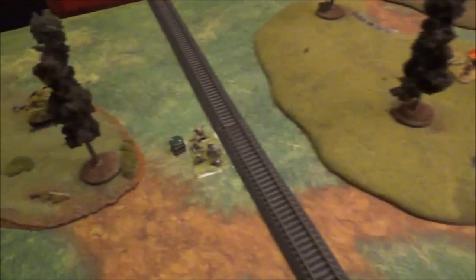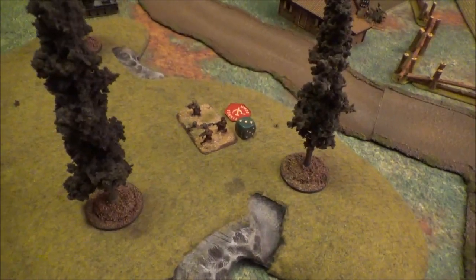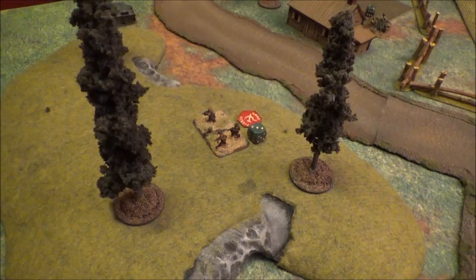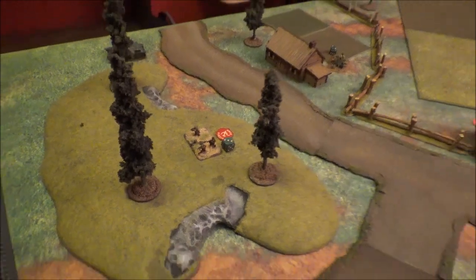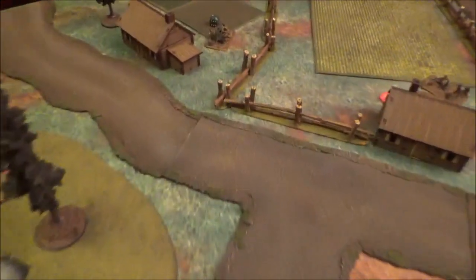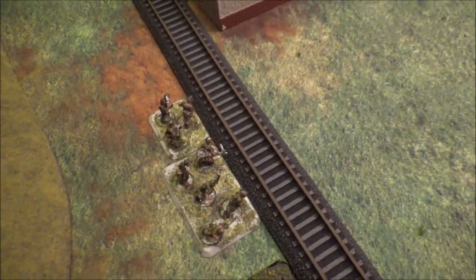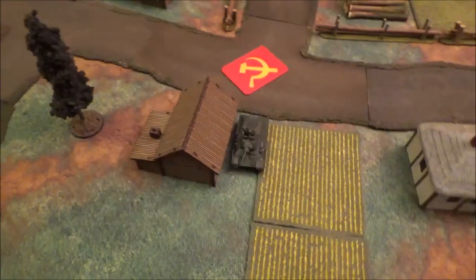Then down here, between these guys and this rifle team that moved up over there, they opened up on that rifle unit that was in the woods, inflicting 5 casualties and pinning the unit. So they're hurting, but I ended up passing my morale to keep them available to continue fighting. Vin then tried to drop a mortar bombardment over here, using this guy as his observer, but he failed to do that.